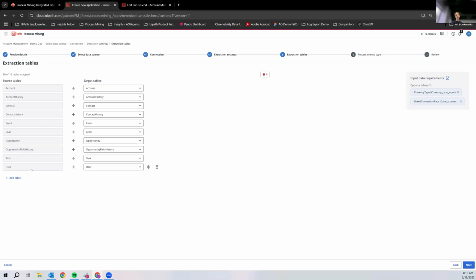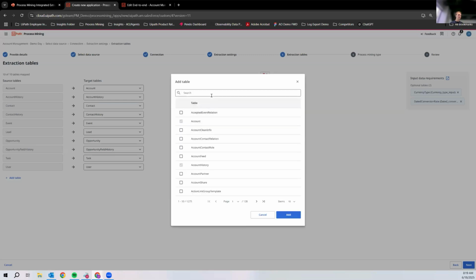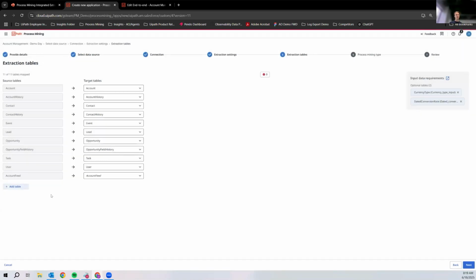And here I have the extraction tables. So here on this source, these are the list of tables that are defined in the pre-built app template that we've extracted on your behalf. You could also add new tables. So say if I wanted to add something associated with the account feed to further enrich my process mining app to give me more context around that account and around that account feed, I could then add that to my list of extracted tables here, and then it'll automatically create a new account feed input table for me to use within my transformations and then further downstream within my process mining app visualizations.